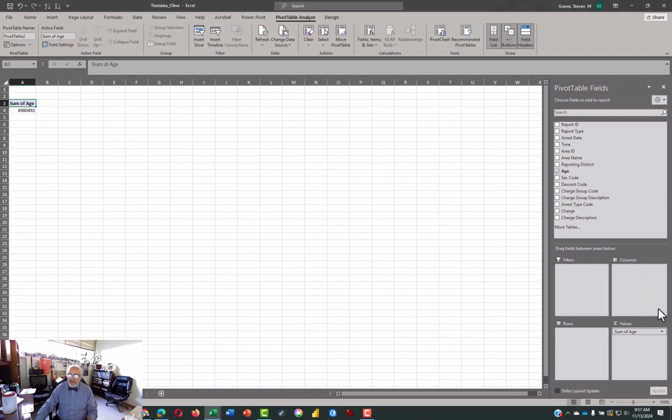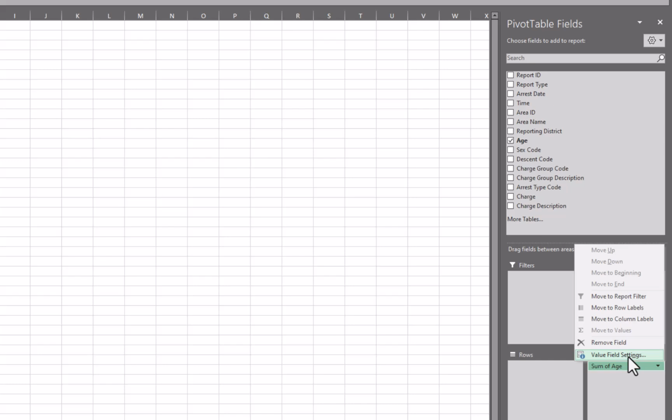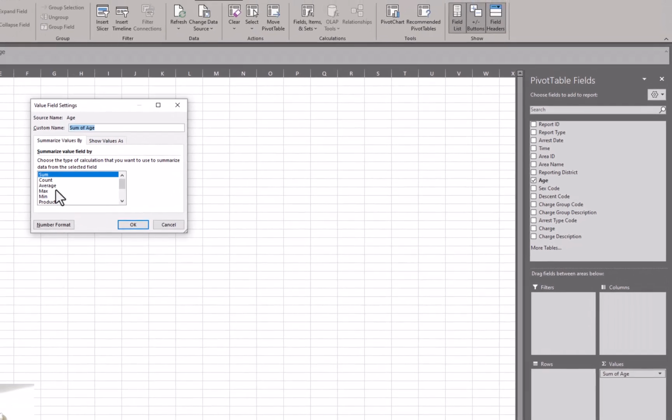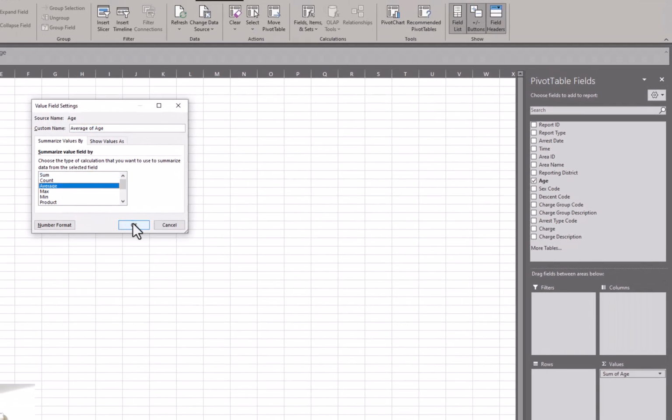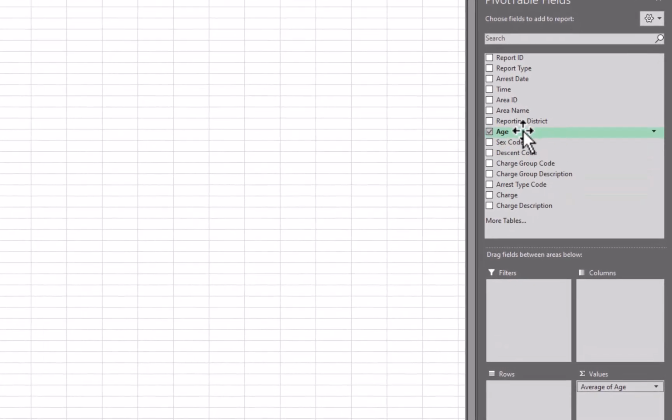We want to change the values field settings. So click on the down arrow next to sum of age and change that to average. Click OK. That's fine. And then let's grab area name and put it over here in rows.